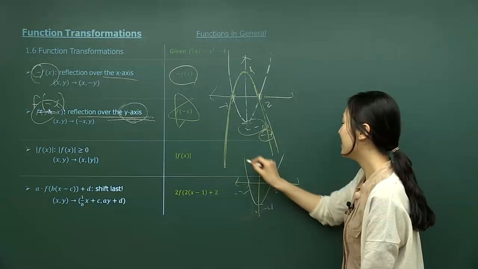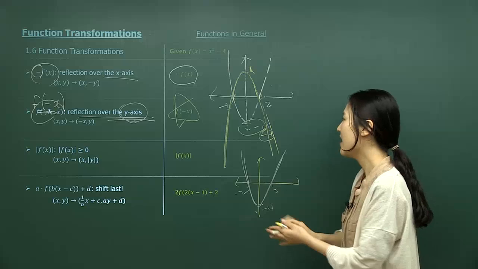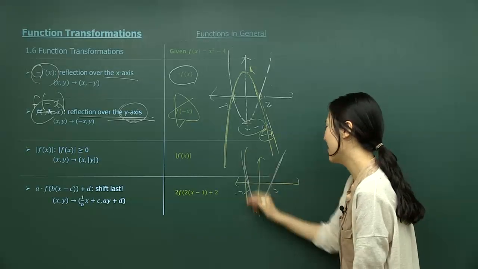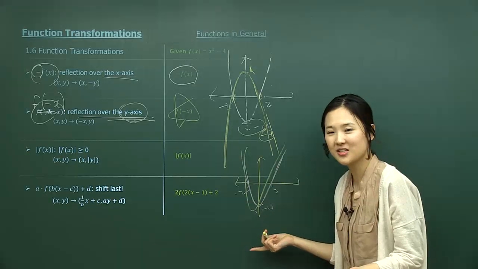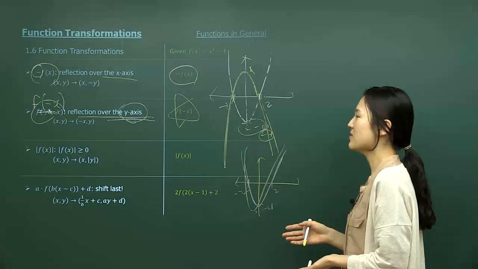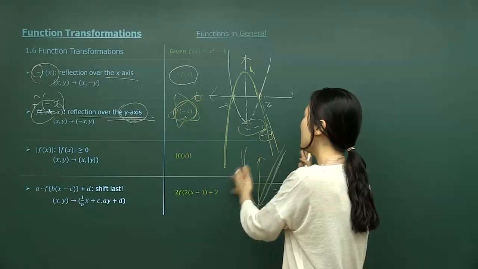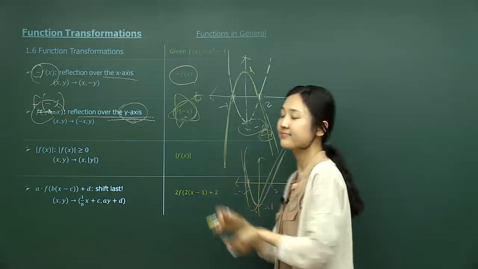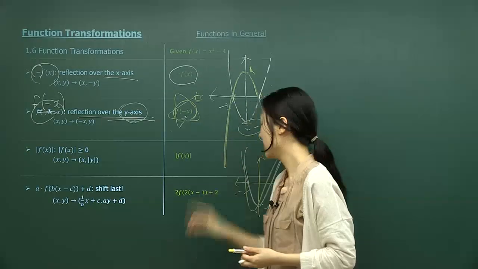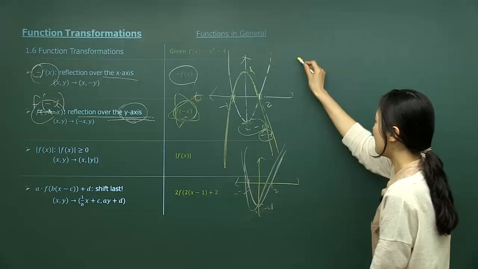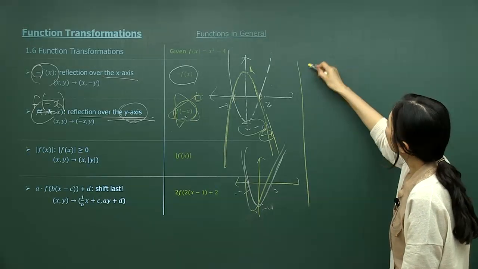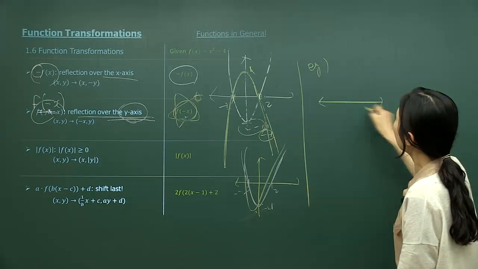So look at this. The initial function and f of negative x are the same functions. So you can't really see the difference here, but just please remember, negative means that you will be reflecting about the y-axis. Okay? So here, if I may, here with some other function graph.